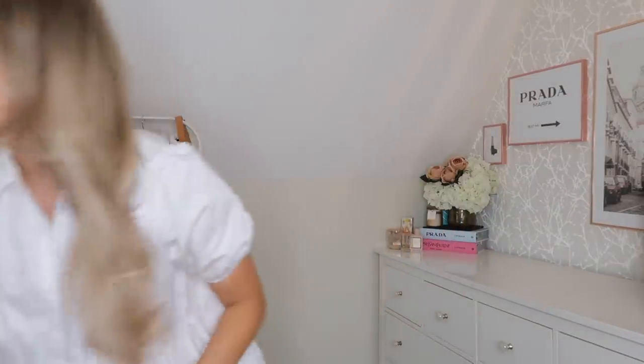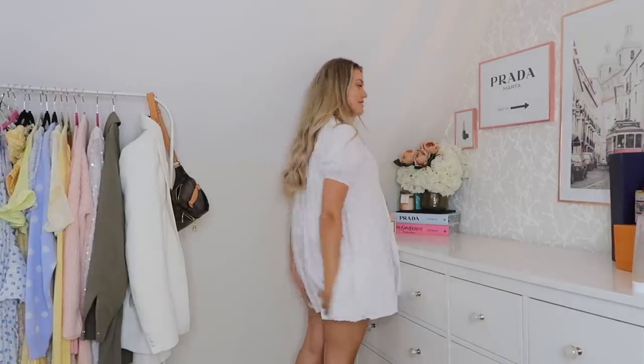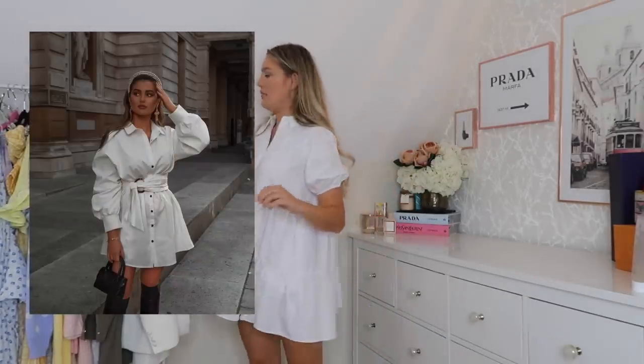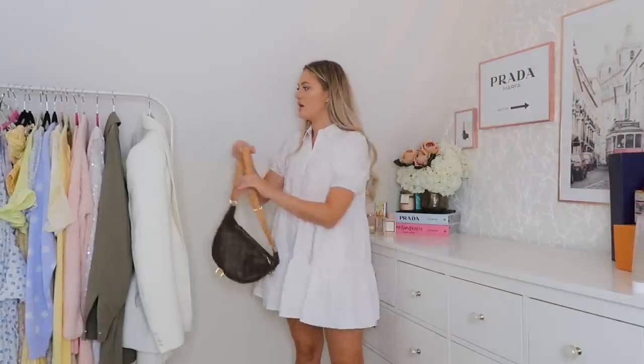I've tried really hard to make this work but I just don't think it is. It was a nice idea but it's not quite happening. Firstly, this is the world's shortest dress — the length is basically like wearing a top. Zara have made it longer at the back which I appreciate, but it's still quite short. I probably could have got the large, but then I feel like there would have been no shape at all. I always see girls in this looking so cute in Barcelona, but let me know — is it really working? I don't think it's working.